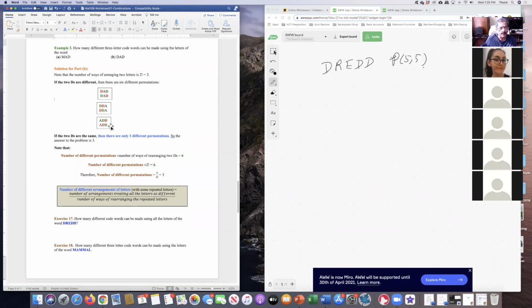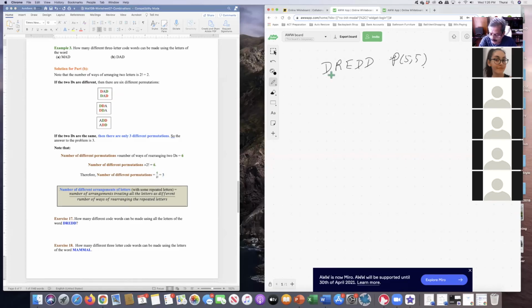To get that number, 3, the technique is to figure out how many there are, assuming that all the letters are different. That will be 6. And then figure out how many ways there are to rearrange the 2 matching letters. That's factorial 2. So you need to divide. I just explained to you why you need to divide. 6 over factorial 2 gives you the actual distinct words, 3. There are only 3 distinct words in that collection. So apply that same idea here.